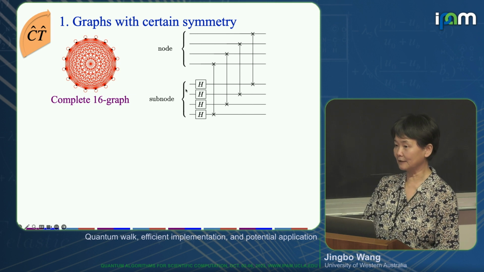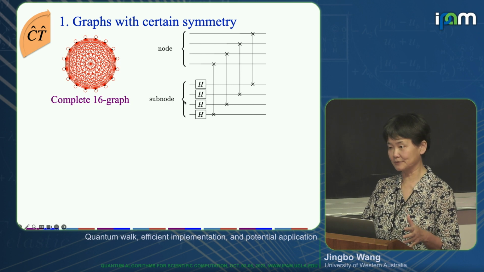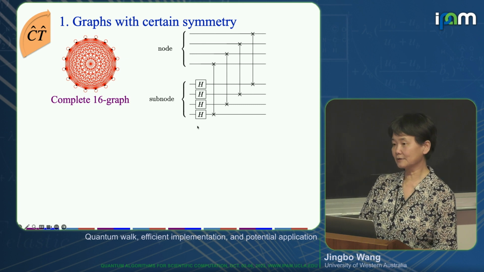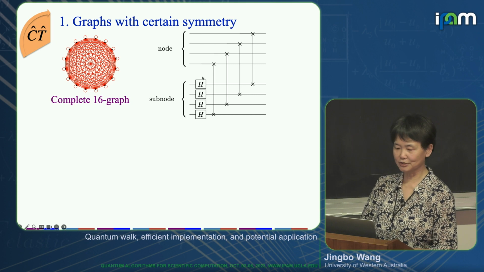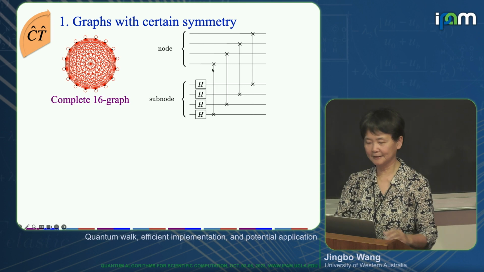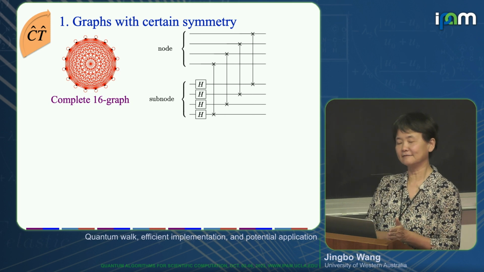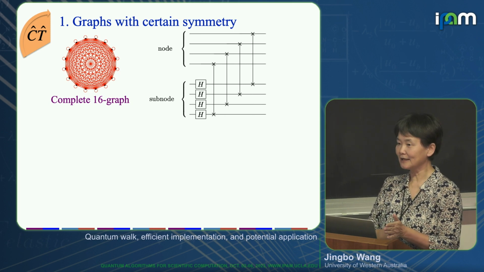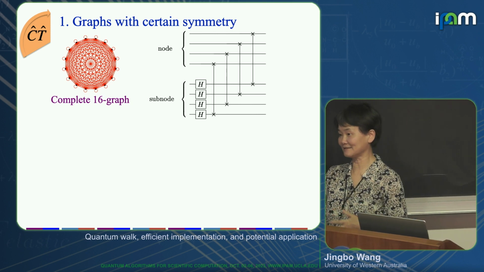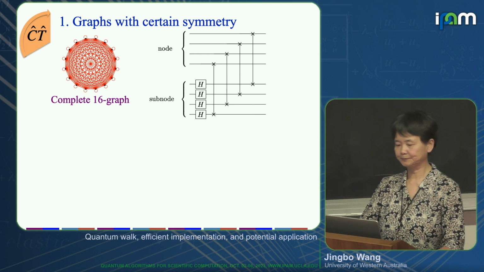You use a bunch of qubits to represent the nodes, and a bunch of qubits to represent the subnodes, which is hidden, basically the edges. And you want to create, of course, a superposition, and you just swap, because overall you swap it with everything, right? So if you use that, it's just a set of Hadamard operations. And you don't even need to swap. In your mind, this is A, this is B, that's fine. And then you have already implemented one step of quantum walk.